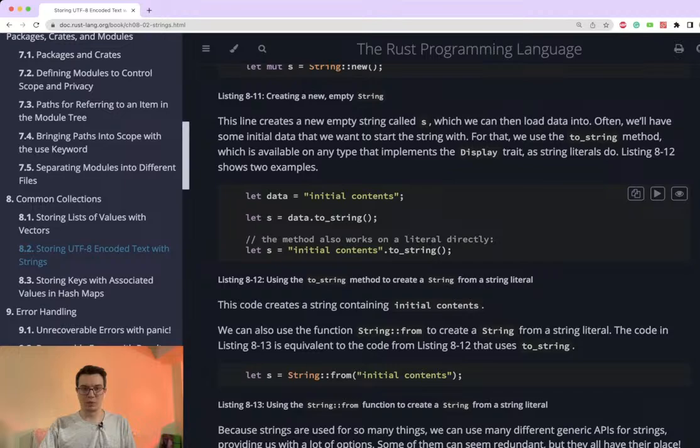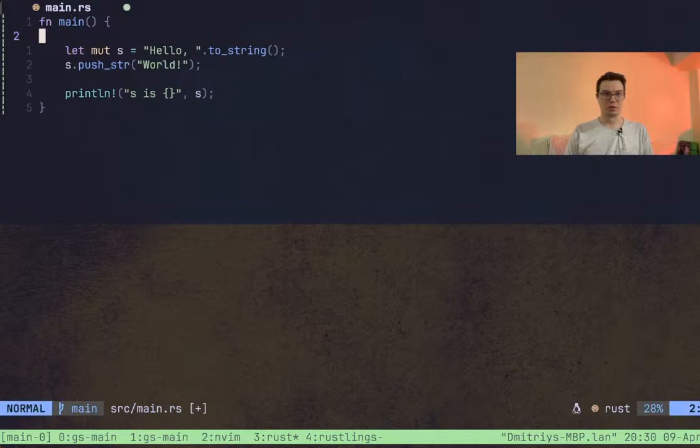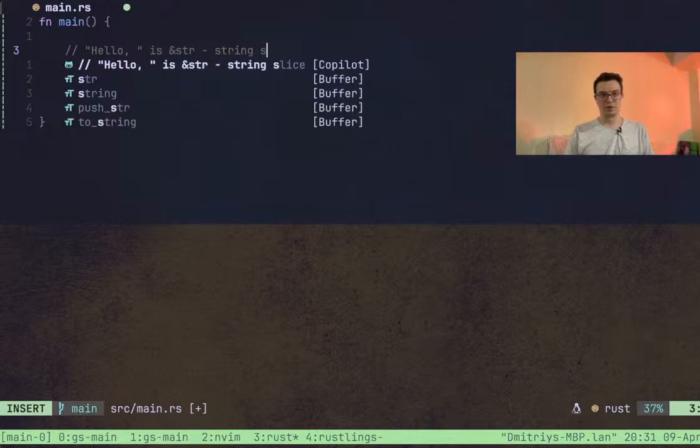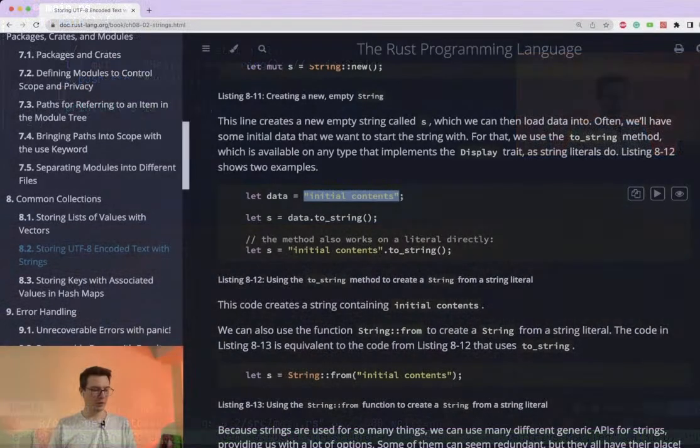So this is a string slice: hello is a reference to str, and it's called a string slice. And the s is a String.